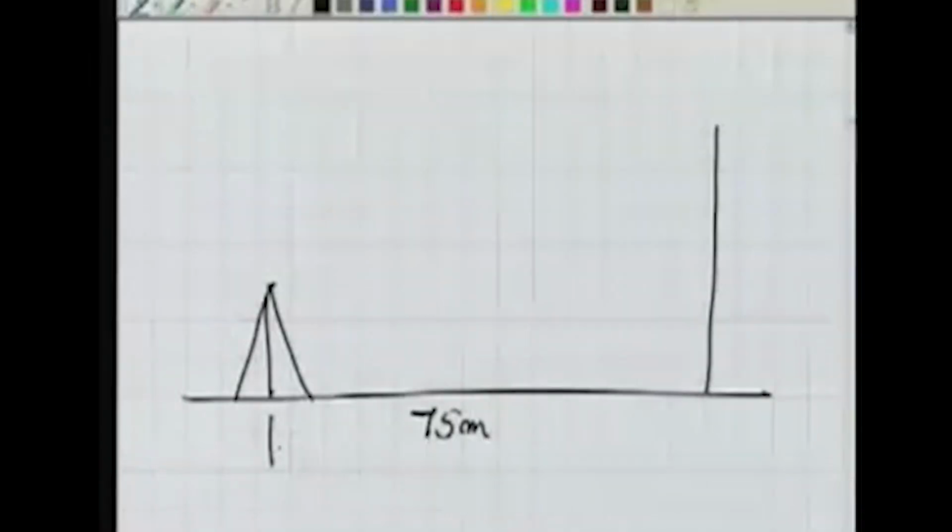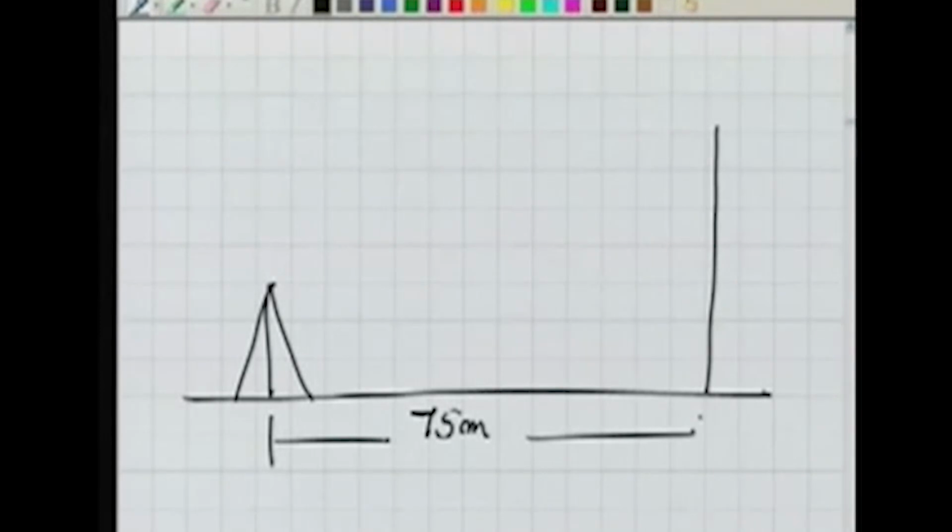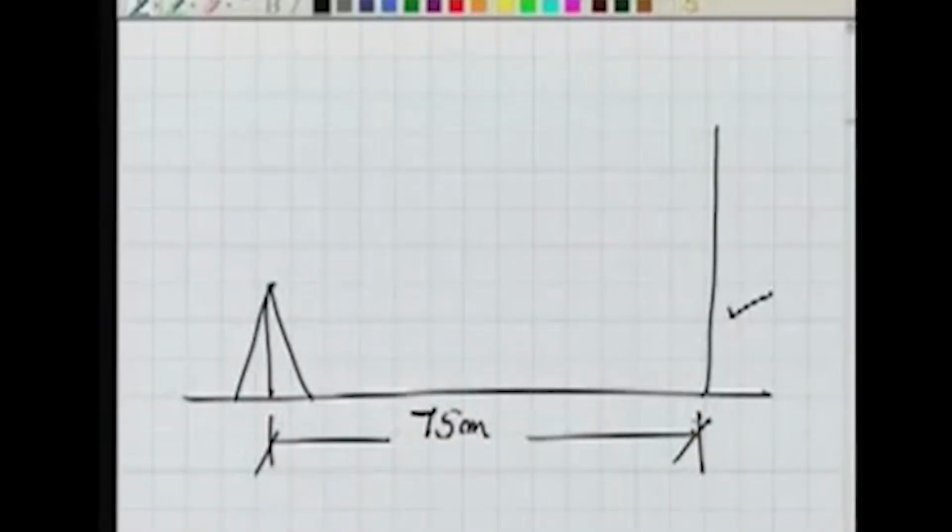So the procedure is, we go to the ground where we have a level ground, and at a distance of around 75 meters to 100 meters, the larger the distance, the better the result, we keep a ranging rod. This is either a ranging rod or a staff. We'll see later on what a staff is. A staff is basically a vertical ruler. It's a rod which has the graduations also. So we can keep that staff here or a ranging rod. Then we keep our theodolite here.